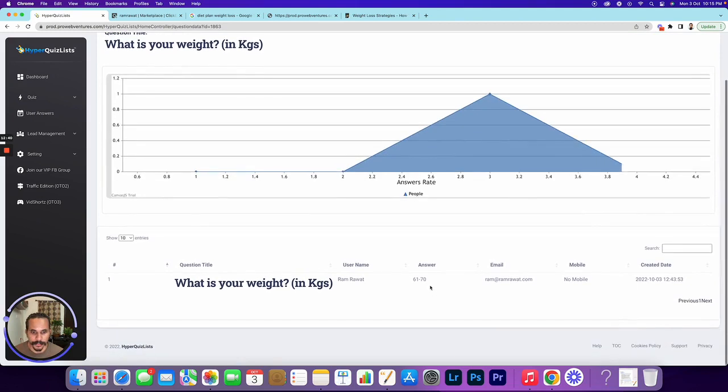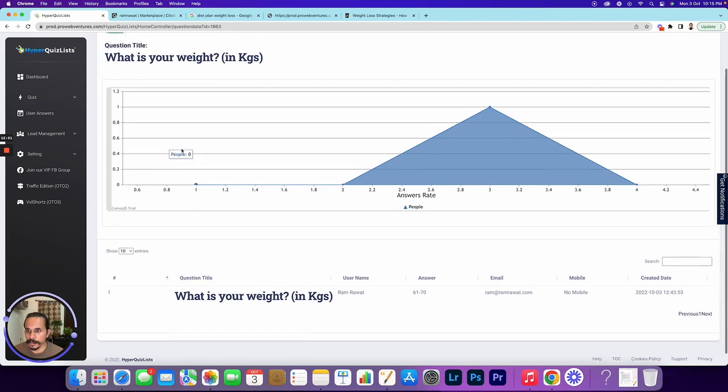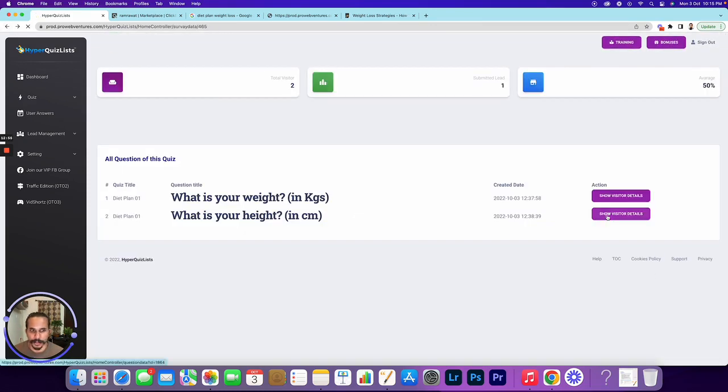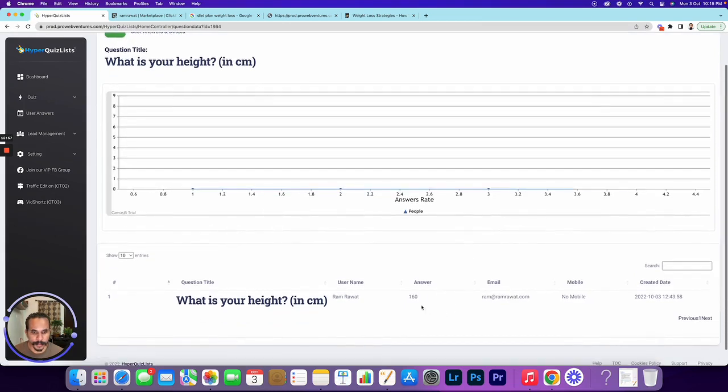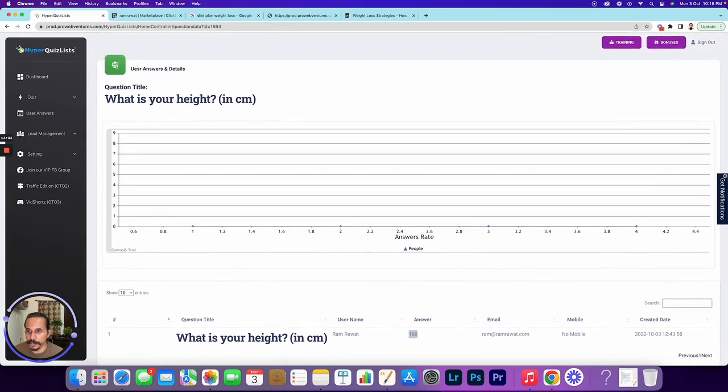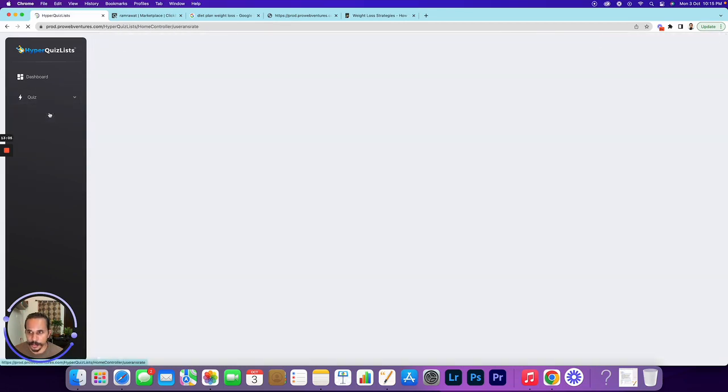So you can see I have filled Ram Rawat, 61 to 70 kgs weight. The name is captured, the email is captured. Okay, then we go back and we can check the height answer. You can see I have entered 160 centimeters and my email is captured here. So you can see all the information is captured inside the user answers.